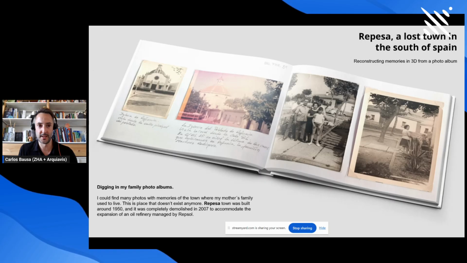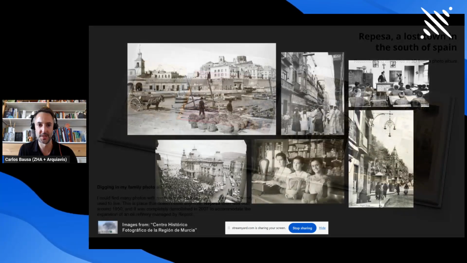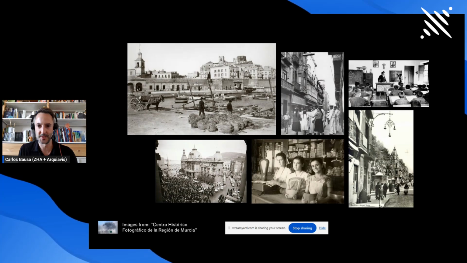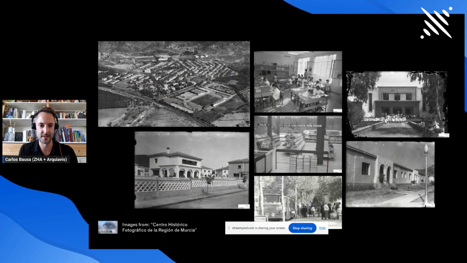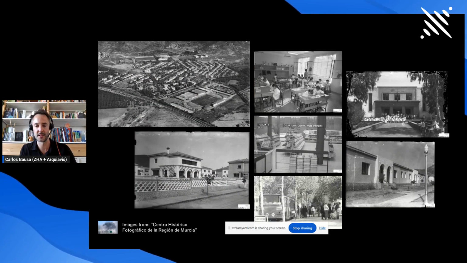So from digging in albums of photos, I started to initially think about how to digitize them. For you to understand the importance of this town in the south of Spain, it was called Refinería, or Poblado de Repesa, in Valle de Escombreras in Cartagena. Back in the days, Spain in the 50s looked like that, but they built a town that looked like they had traveled to the future, because this town looked like something taken from the 80s. But these were the 50s.